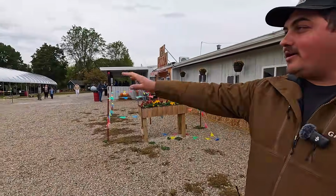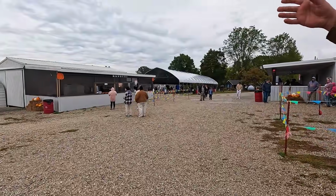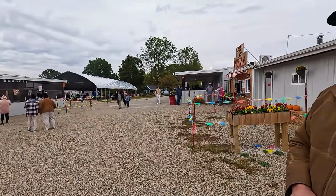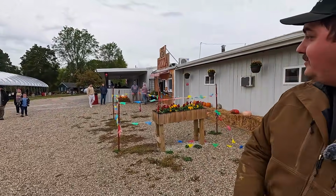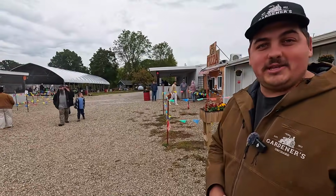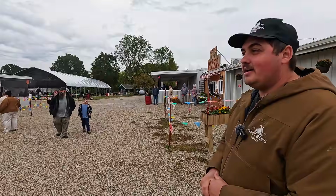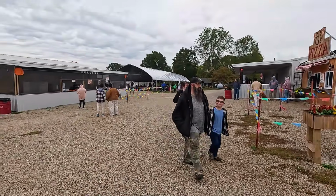And of course, our food area here, we do fresh, hand-smashed burgers, local meat. The meat's grown a quarter mile away from here. It's fresh as can be, grade A, prime beef. Fresh homemade pizzas as well. We got lemonade, kettle corn. There's all kinds of food that our customers just indulge in when they're on our farm here at Gardener's Orchard. So it's exciting. We really like serving nice, good quality food.